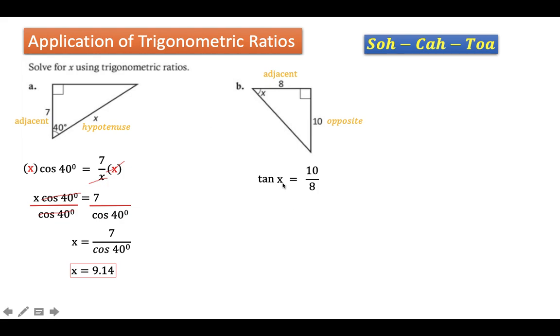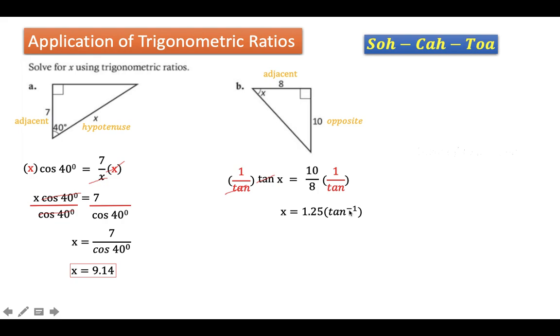We will isolate x, and that is by multiplying each side by the reciprocal of tangent, which is 1 over tangent. So that is actually a similar approach to dividing each side of the equation by tangent. Okay, so 1 times x here, so x is left. Then on the other side, 10 divided by 8 is 1.25. Then 1 over tangent is equal to tangent raised to negative 1.